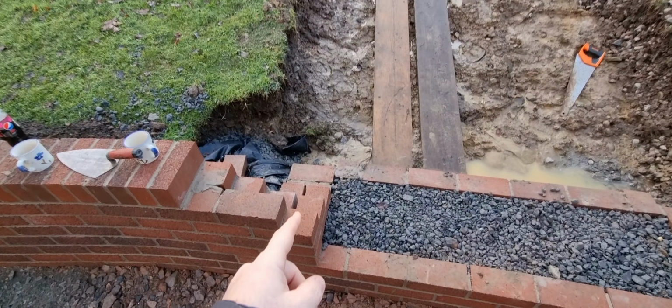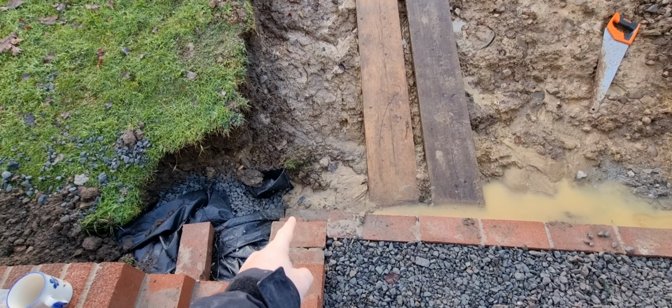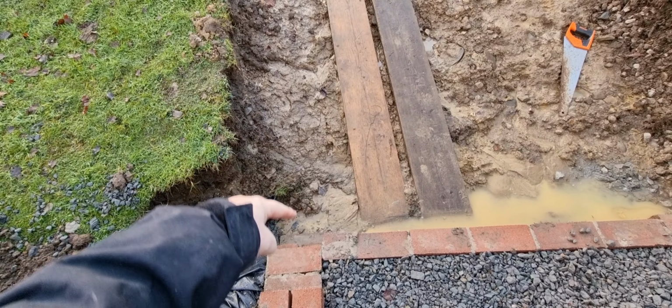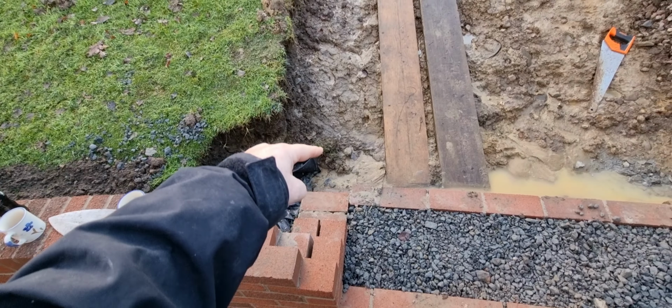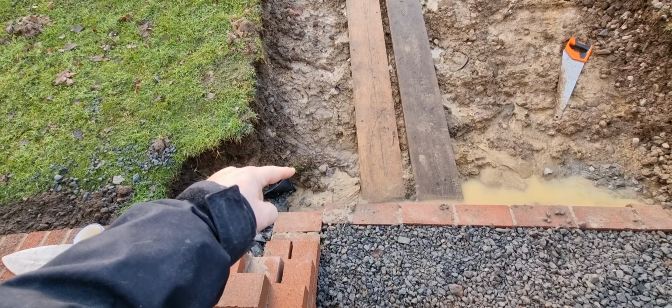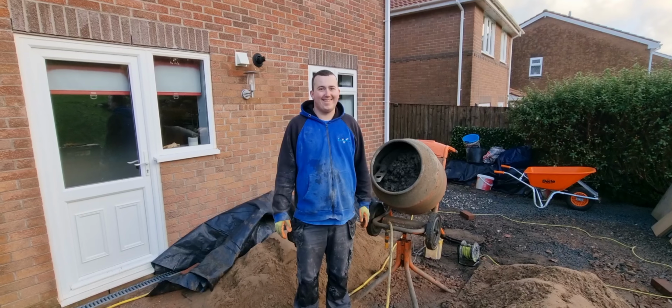So what I'm going to do, I've got this set up now. From here out level there, I'm going to put concrete in, my brickwork in here to that, and before I get to the banking where it joins, I'm going to step up the foundation.